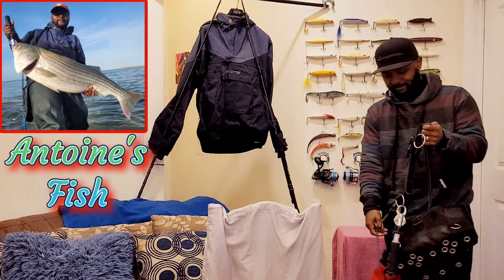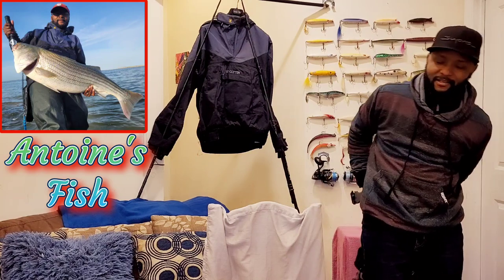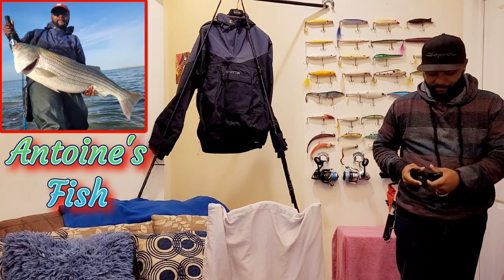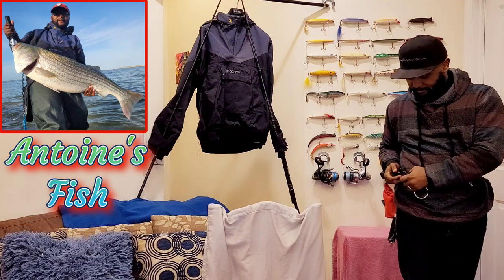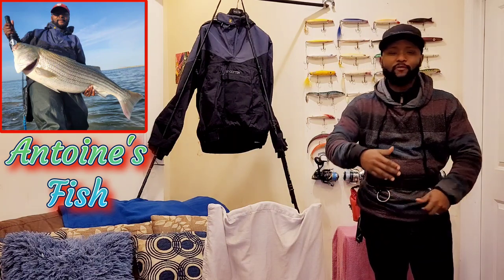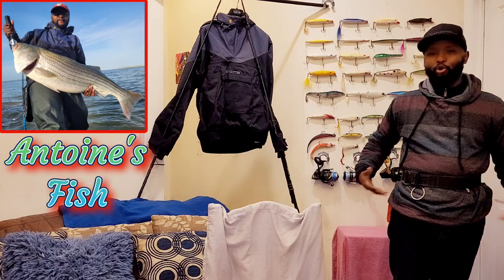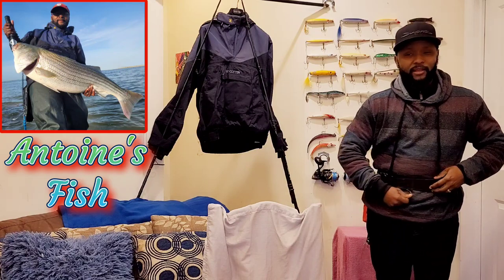All right, now this particular belt is an Aquaskins belt. I've had it for years. Oh man, I don't even know how long, but I've had this Aquaskins belt for a very long time. Now my belt, I don't know about you guys, but I've learned, my boy Al taught me this, never to put your buckle dead center on your belly. Always have it off to the side. The reason is so that if you are reaching over your car, you don't scratch the paint of your car, but also so that you're not rubbing on something that will undo your belt automatically. So I always try to keep the buckle off to the side, but I keep quite a few other things on my belt.